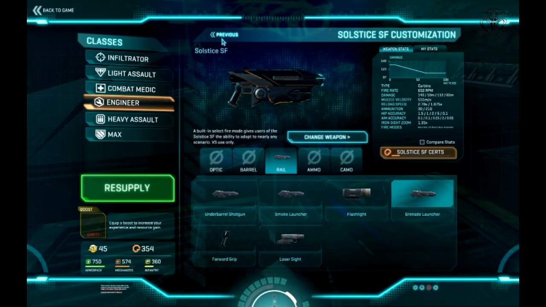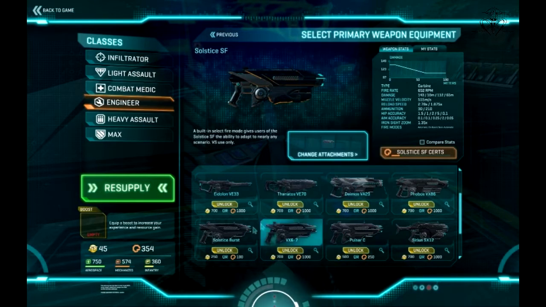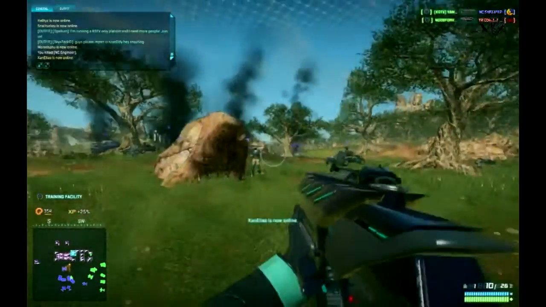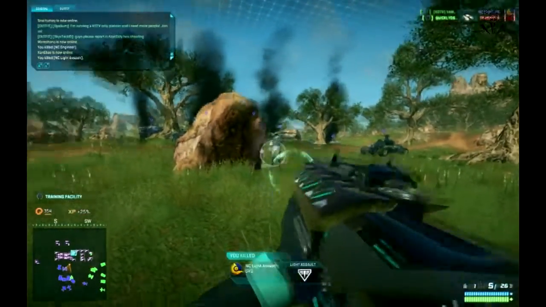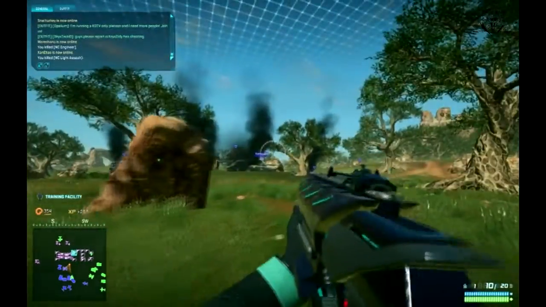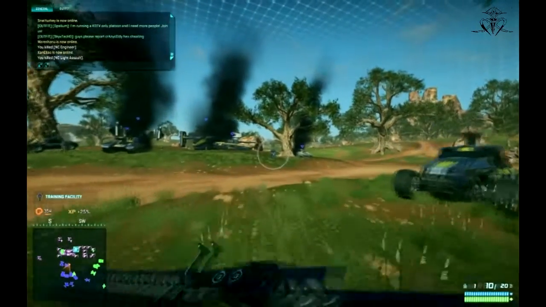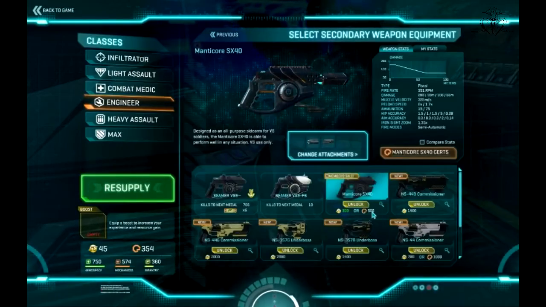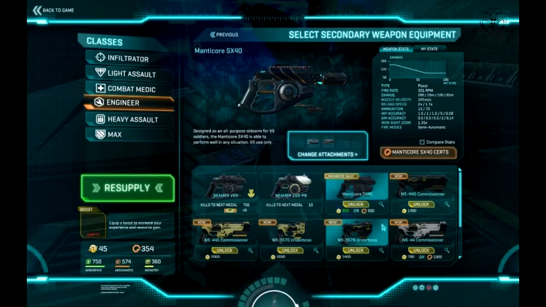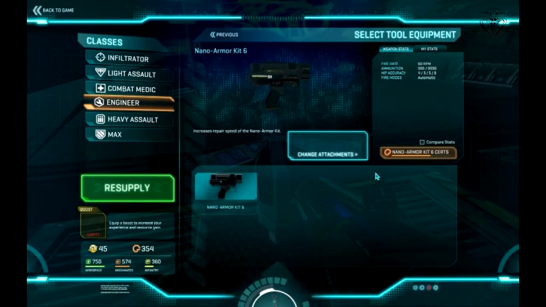Of course, besides carbines and battle rifle, there are pump action and semi-automatic shotguns. I would not recommend using any of those weapons for long range or even mid-range fights. The reason for this is just because they are very slow and they don't have a lot of bullets in their mags. And as for secondary weapon slot, I would recommend you to choose whichever pistol you like to play with most. As for tool, we have the nano-armor kit.